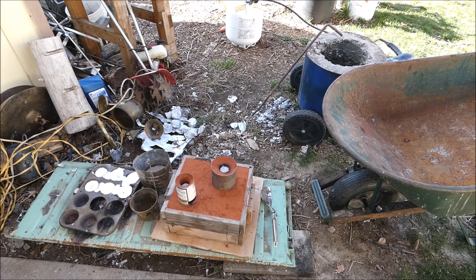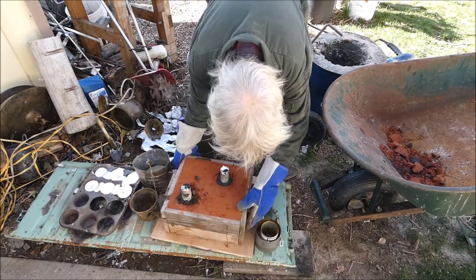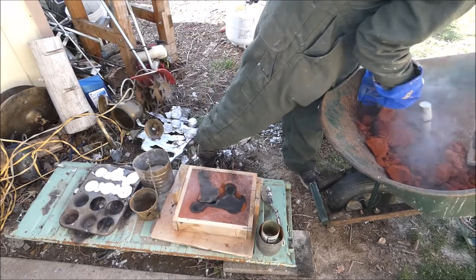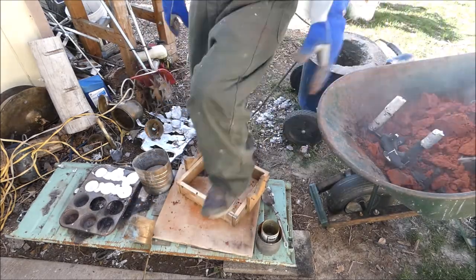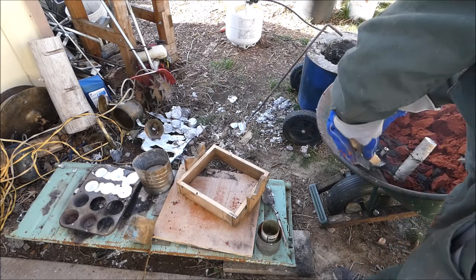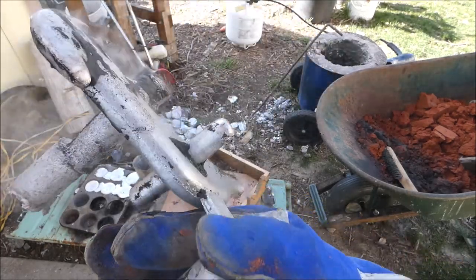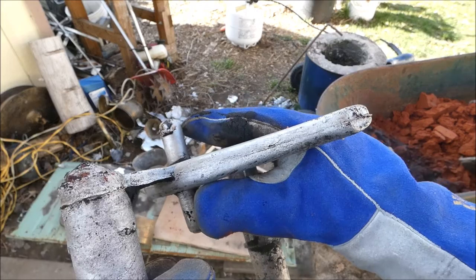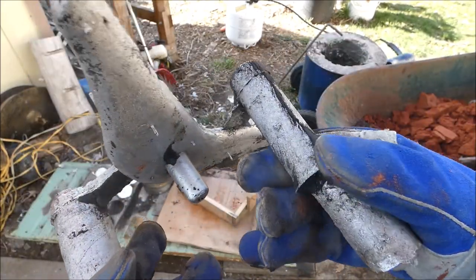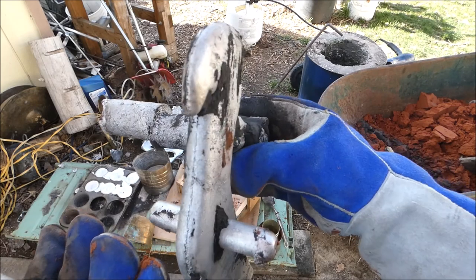At least a half hour. So let's see what we got here. See any slumping? I sanded my pattern a little bit, so now it's thinner. Before it weighed a pound and a half, so I'll weigh it and see what it weighs now. I think it looks fantastic.